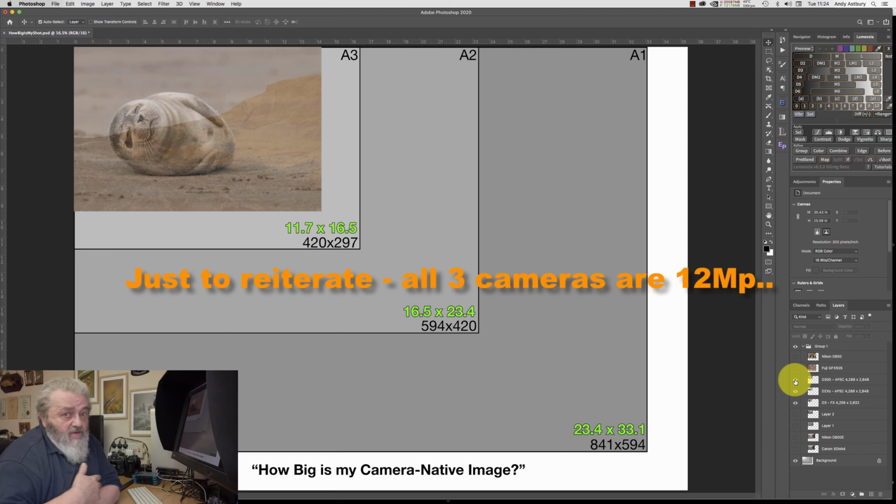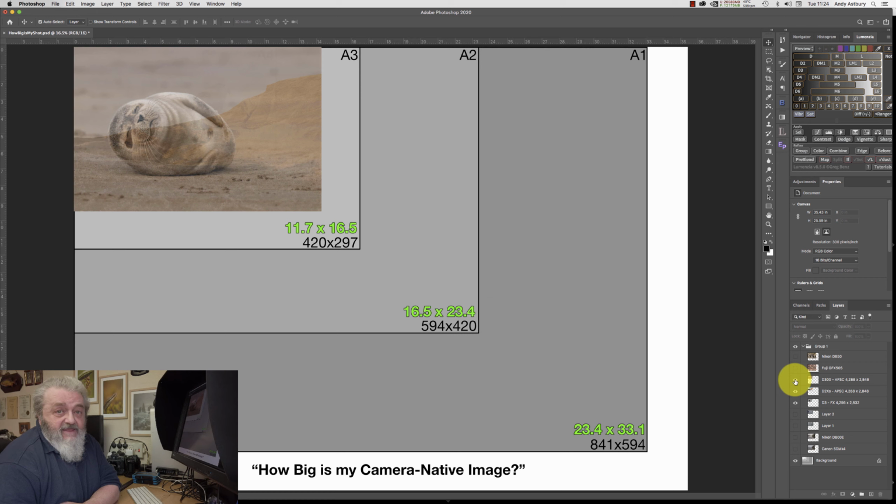So I hope that answers that little question. It doesn't really matter whether your sensor is big or small. It's the number of megapixels or photosites that govern the native size of your image. Alrighty. However, I just want to run this little ditty up your flagpole.